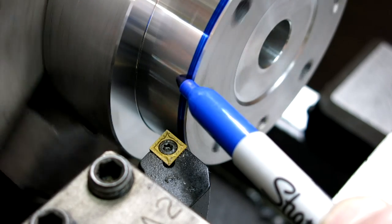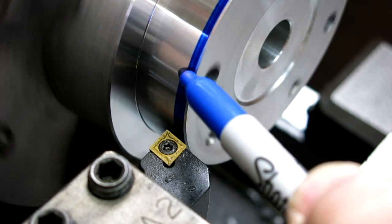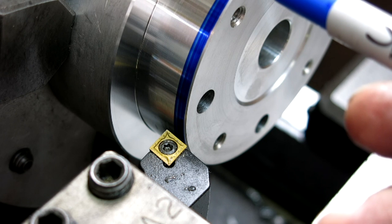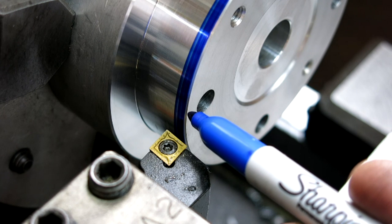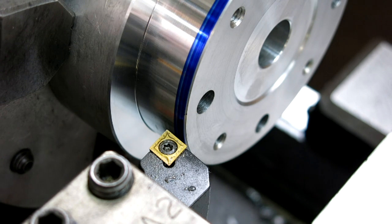Basically, I'm just gonna plunge it in there, and it's gonna create a couple of degree relief behind that corner, right? But I don't wanna reduce the diameter either, right? So I really just want to bring it out right to the. Oops, move your pen, Tom. Right to the intersection of that chamfer is really what I want to do there. So let's do that. It's pretty easy.